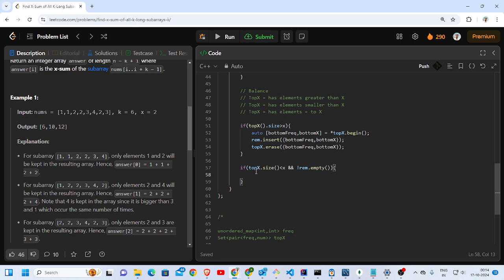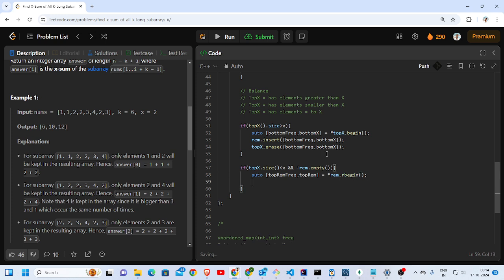I shall transfer the topmost element inside remaining to the topics. So I will get the topmost from remaining by the dot r begin because I have to take it from the last, right? So r begin is what we have in C++. So top remaining frequency and top remaining number is equal to, I will get it from remaining dot r begin.